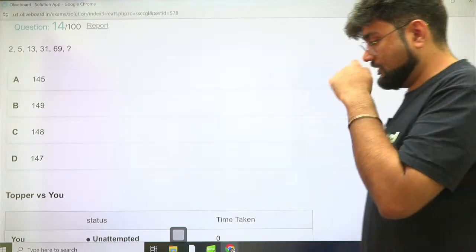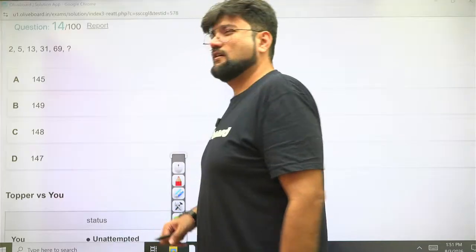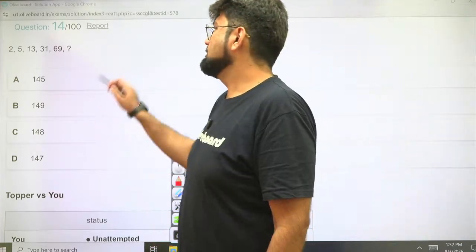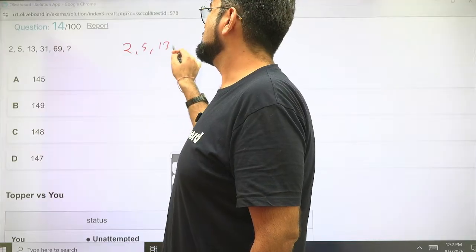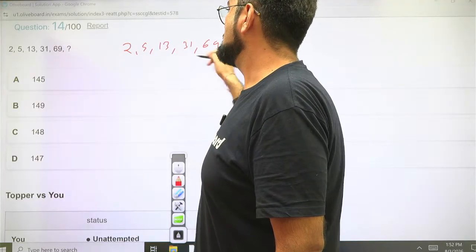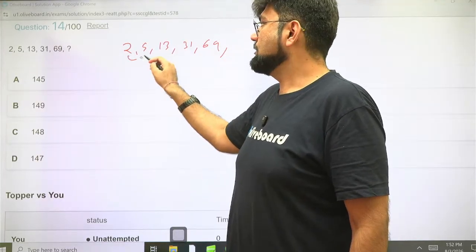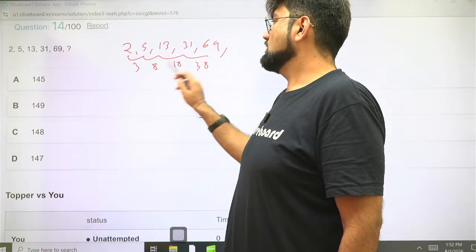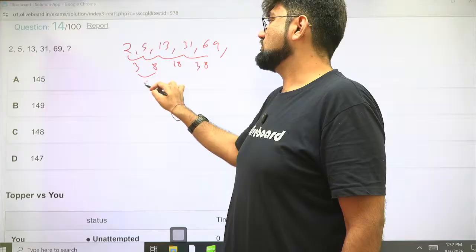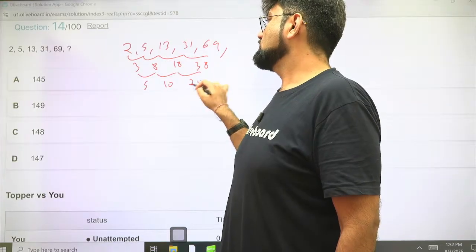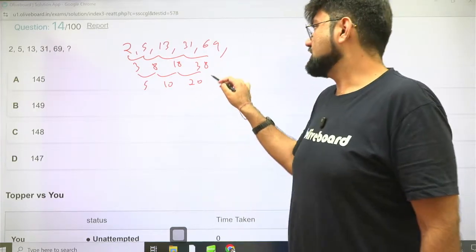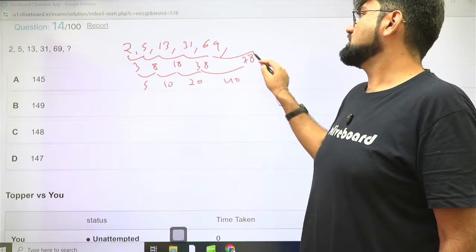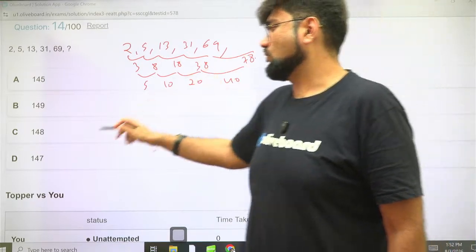Now a lot of people here, for the first go, we always pick up a slightly longer method. That's normal for us to do that. So what we'll do here is we look that the differences are not very large. We'll probably feel it is just a double difference method and we'll do that. So 3 units here, 8 units here, 18 units here, 38 units here. Which will give you one more hint that this is 5, this is 10, this is 20. So they are just being doubled here. So the next difference will be 40. So this will be 78. And if I add them, 9 plus 8 will be 7 at the unit digits, which is 147, option D.